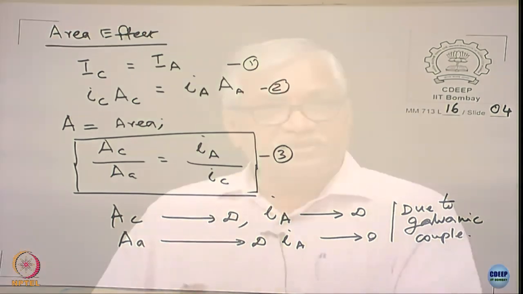Understood? So, what does it really mean in practice? If you are an engineer and you want to construct a certain component, what should be the design criteria? You should take care that when choosing materials, you have to choose two metals, you have no choice but to do that. You should always ensure that the anode is larger and the cathode is smaller. The vice versa could be a real problem, okay. And this can also be seen by the mixed potential theory.